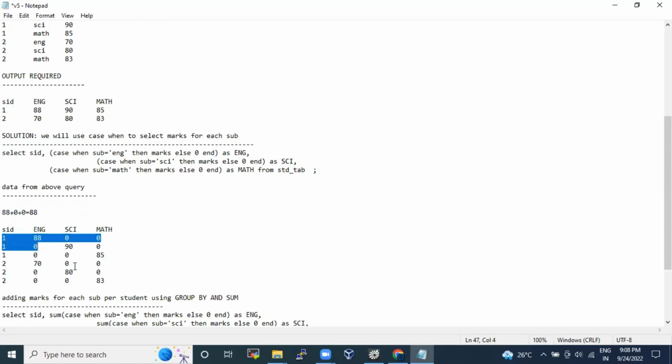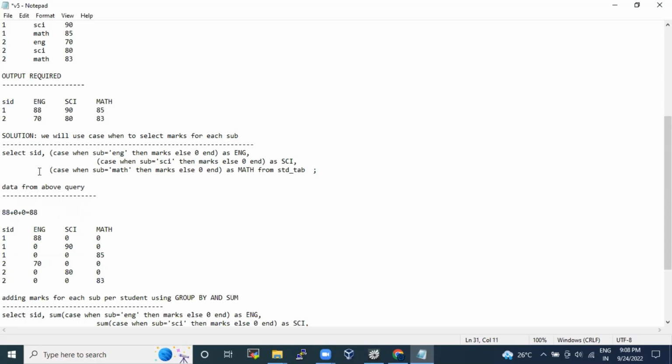For ID 2, 0 plus 80 plus 0 is still 80. And the same goes for math: 0, 0, 85 is still 85, and 0, 0, 83 is still 83. So it gave me grouping on the basis of IDs. All the 3 rows for an ID got converted to a single one, so it came as 1, and then the marks were aggregated and printed in front of it.